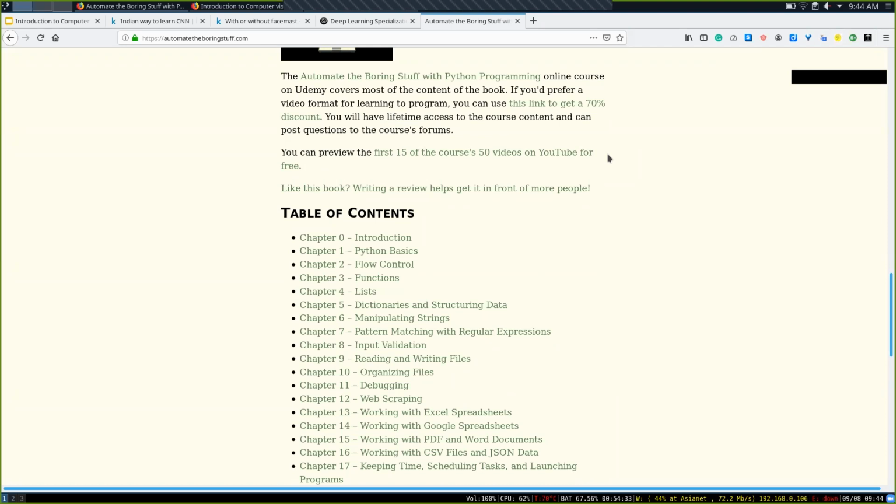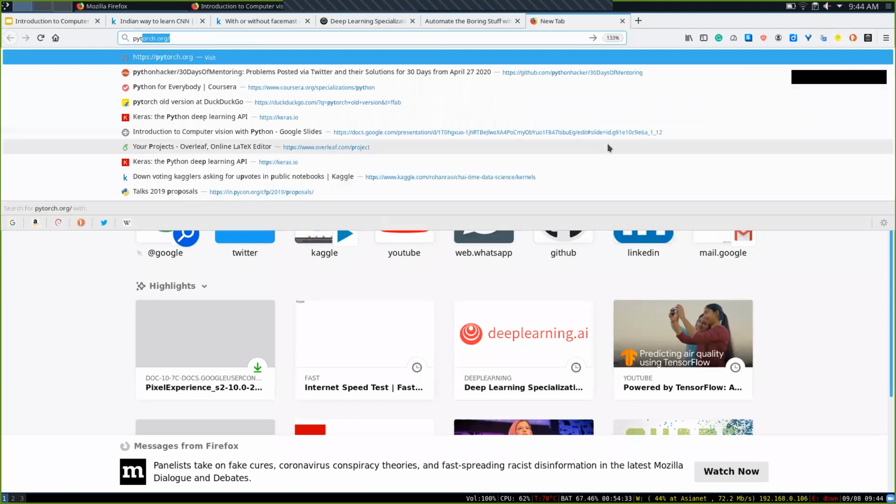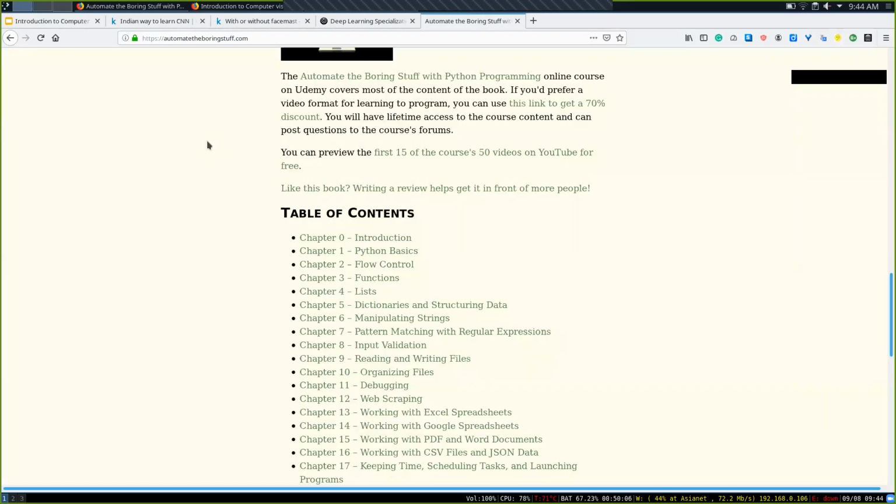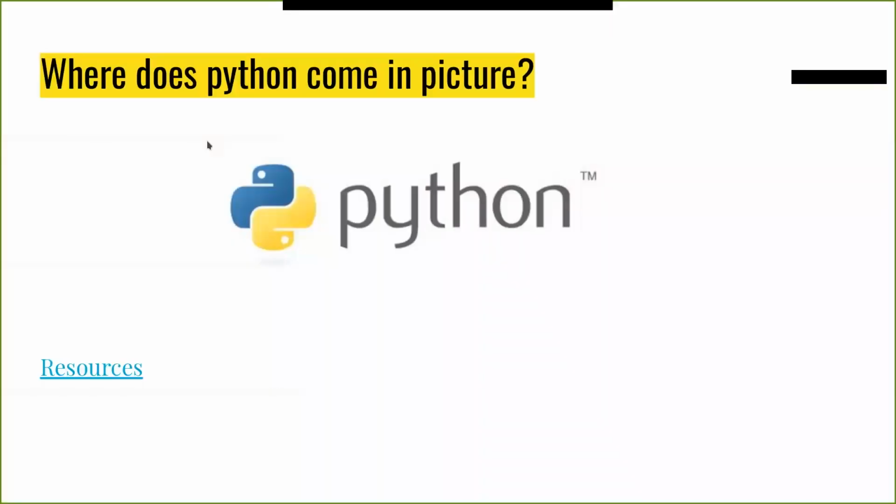Another book which I recommend to intermediate users, which I recently read, is Python Tricks by Dan Bader. If you are learning Python, it's definitely important to learn various techniques, the OOP concepts, functional programming concepts, etc. It's very useful when we are building a model. These are some of the resources I would like to share. And if you are getting started with Python, I would recommend the course Python for Everybody from Coursera. It's an excellent course.